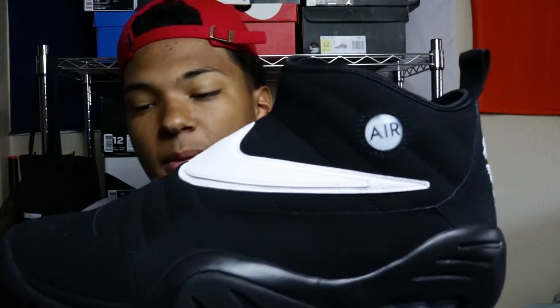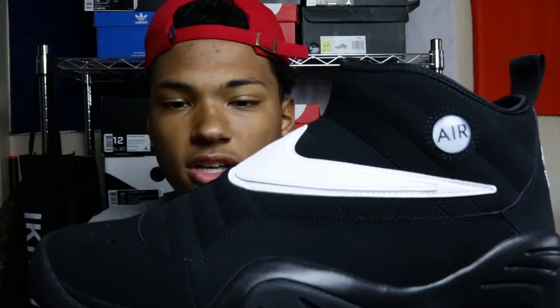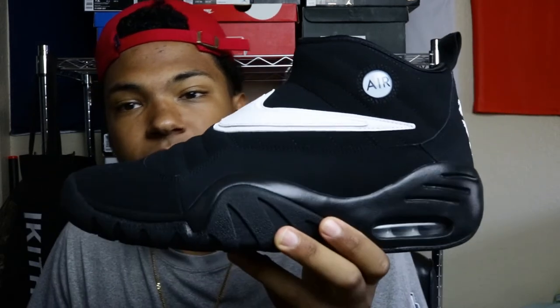This here is the Nike Indestruct, man. And just overall great shoe. I wanted it to go on sale. I wanted to wait, but I couldn't wait because these are actually selling out. So I had to grab mine before they were gone.